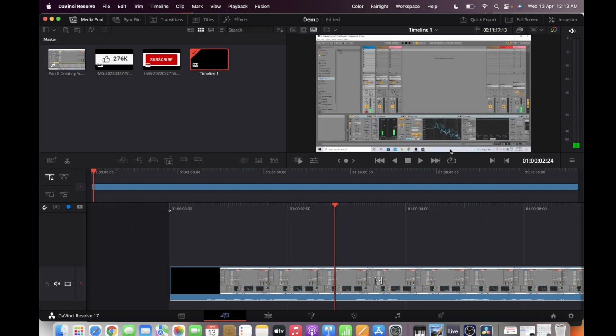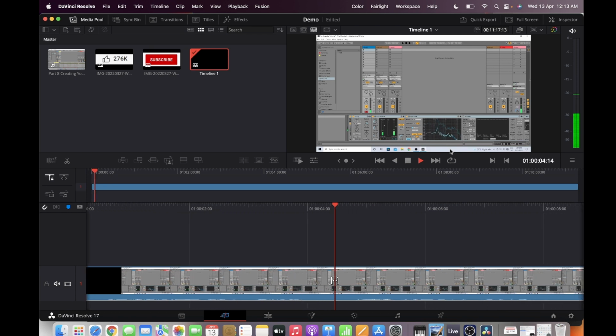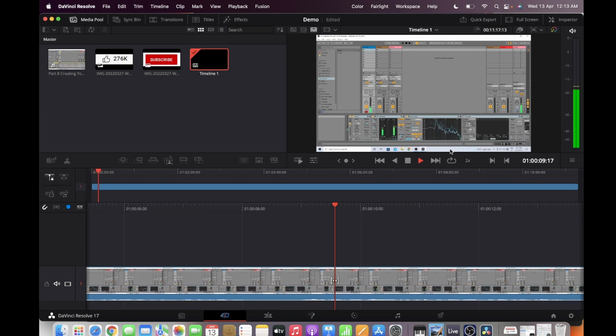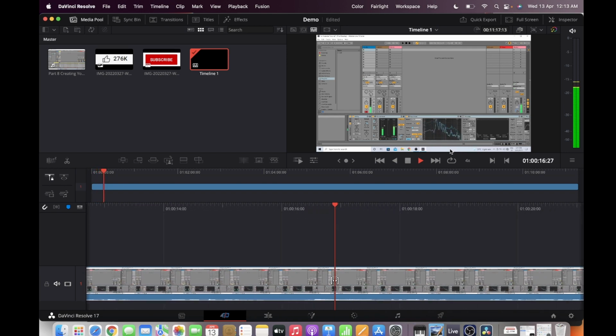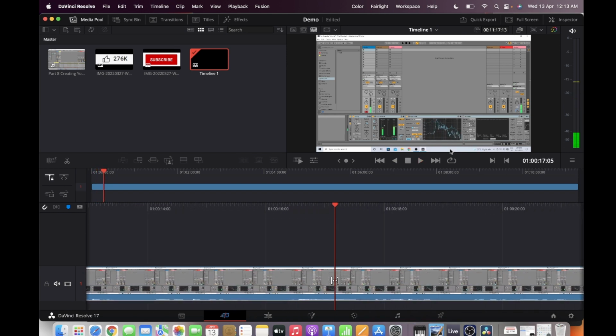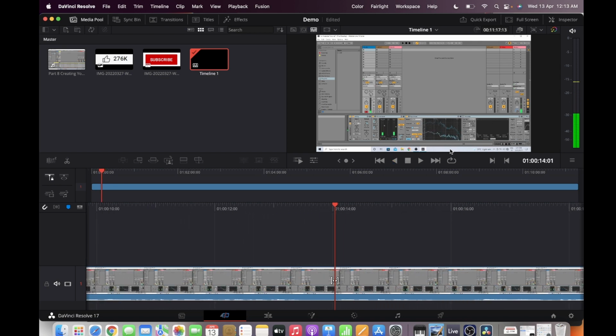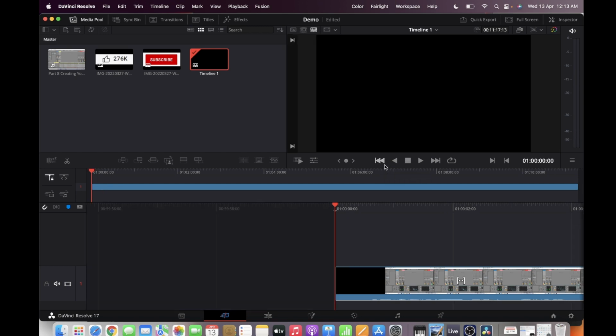Should be just one L. You can fast forward by clicking L again. Press K to stop. J to reverse. Then if you want to go immediately to the end of the video, then you can click these buttons.